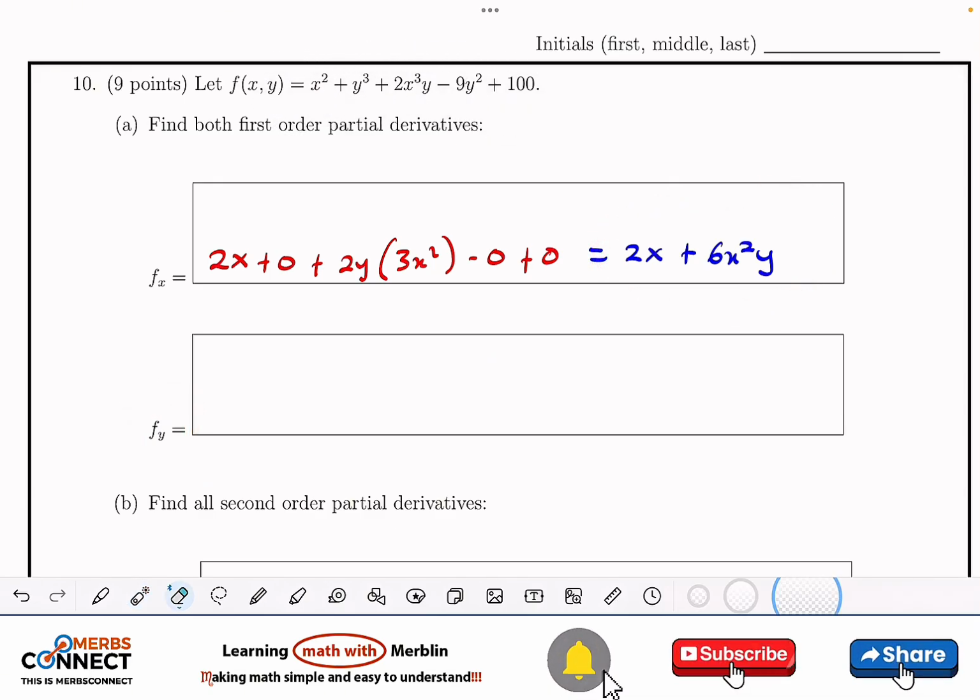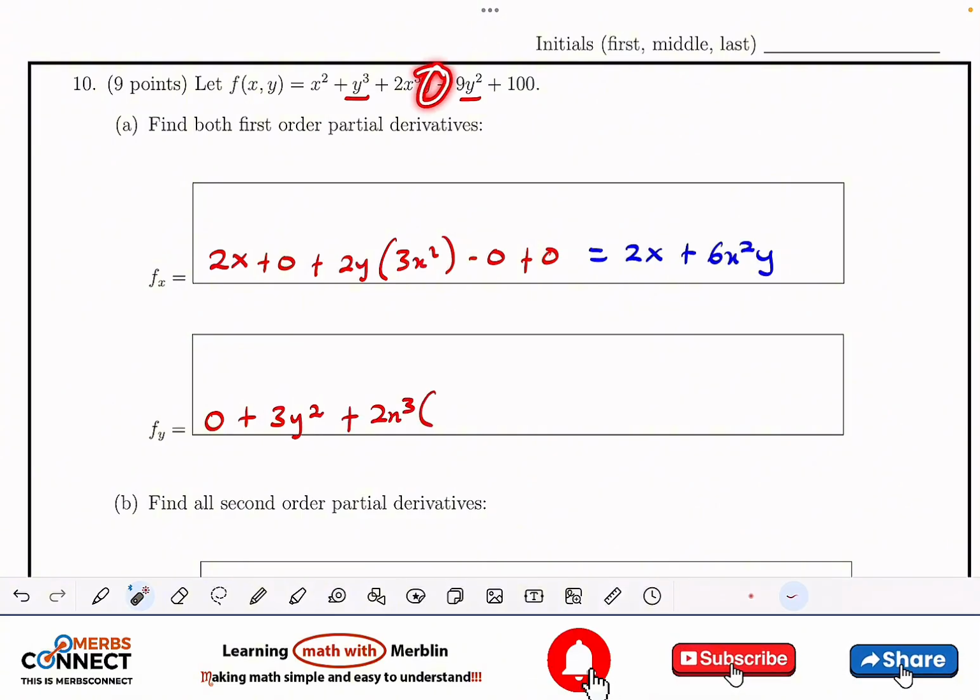So when it is with respect to y, now I look for the terms with y. So this is y, this is y, what is y? The one without y, when I differentiate, I need to get 0. So I'm going to have 0 plus. When I differentiate this, I'm going to have 3y squared. Now don't forget, we are not going to add any prime or those things because we are differentiating with respect to y. So we have this. Then when I differentiate this, I maintain 2x to the power 3 as my constant and differentiate the y here, and I'm going to get 1. Minus 9. I factor my 9 out and I differentiate y squared, and we are going to get 2y.